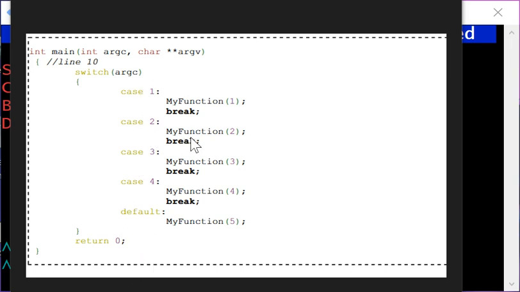In case 1, we call my function and supply 1 as the argument, and then we break out of the switch. Then we test for another case. If argc equals 2, we run the code inside this case, where we supply 2 to my function, and then we do the rest.